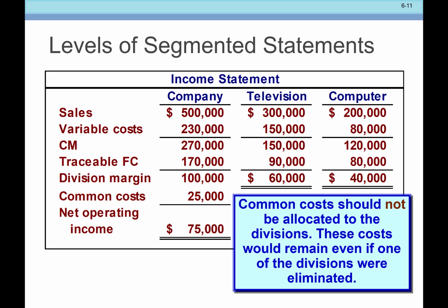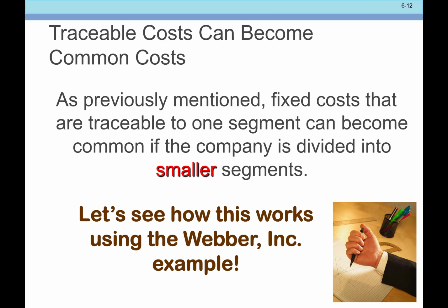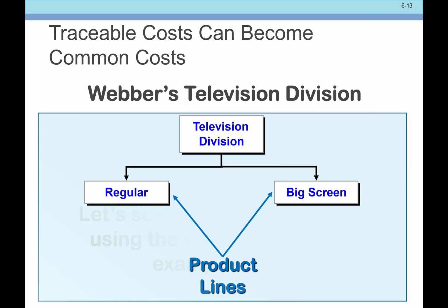And so if you started allocating the cost, you could make a segment that has a segment margin that's contributing to the overall operating income of the company look like it's a loser when in fact it's contributing, right? So you do not allocate those common costs. Okay? So once you know that, then you can start to break this apart even more.